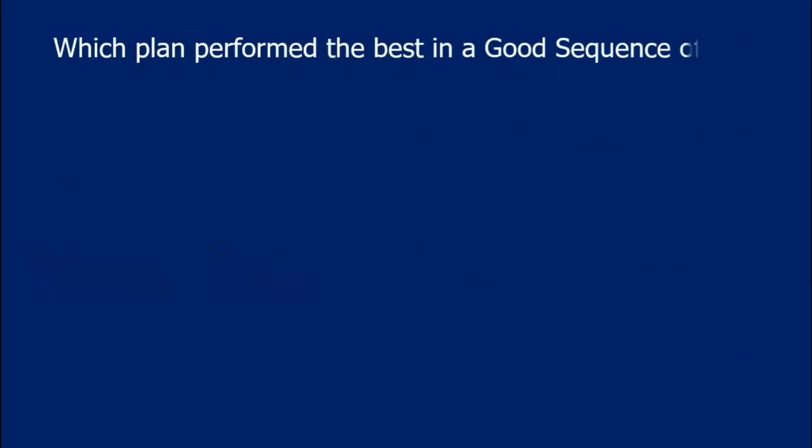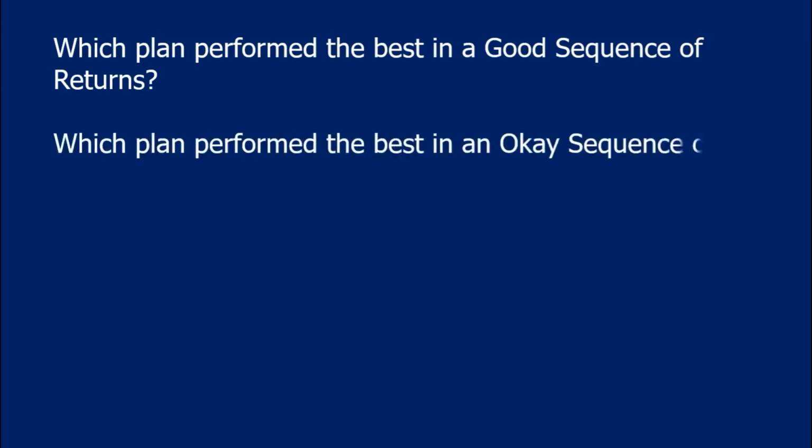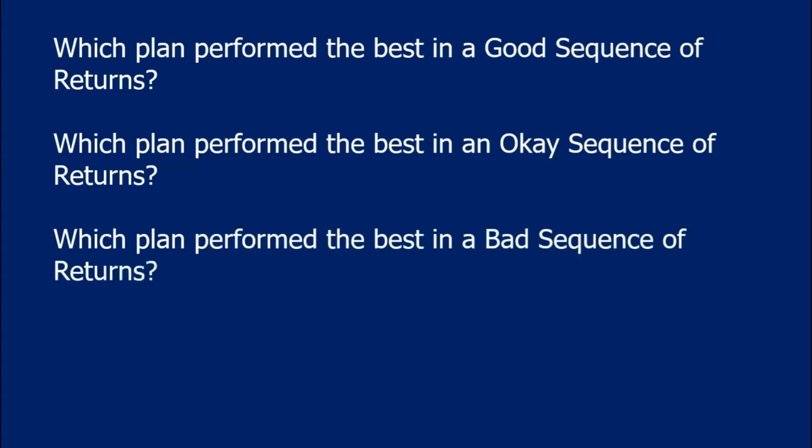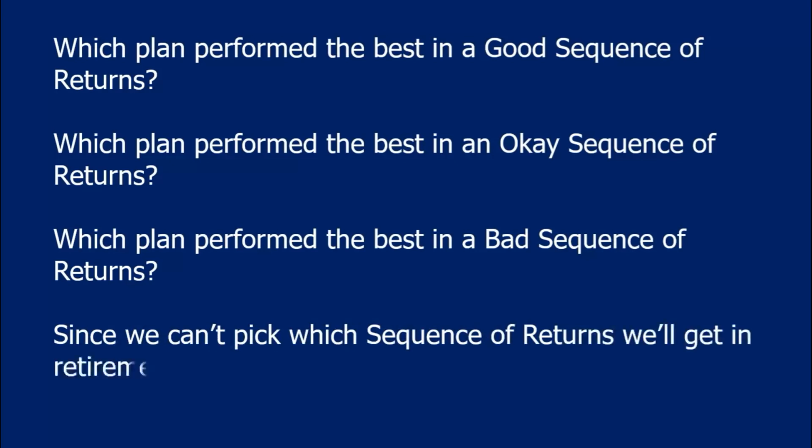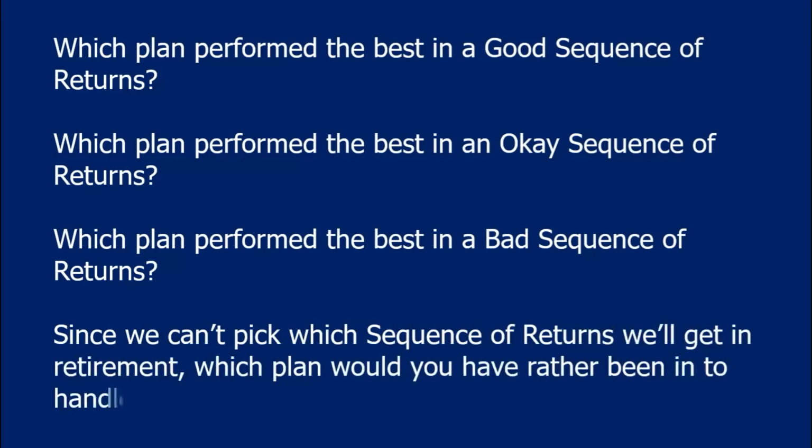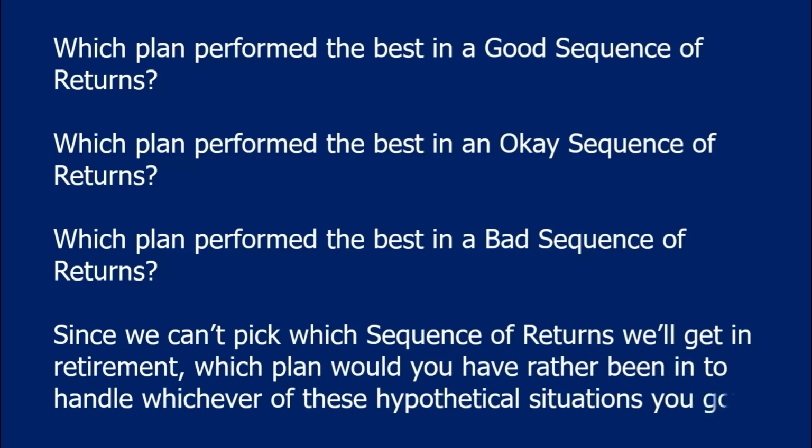So which plan performed the best in a good sequence of returns? Which plan performed the best in an okay sequence of returns? Which plan performed the best in a bad sequence of returns? Since we can't pick which sequence of returns we're going to get in retirement, which plan would you have rather been in to handle whichever of these hypothetical situations you ended up with?